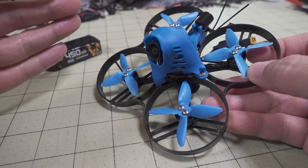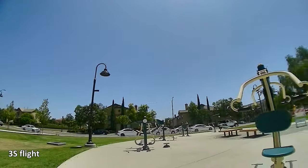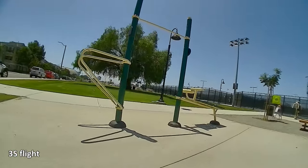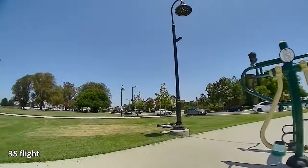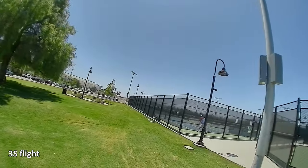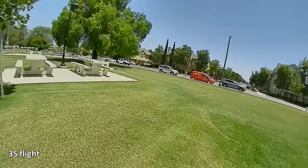You can fly it on 3S — I did try it on some different batteries, like a 55 3S and a 65 3S. I also tried a really heavy battery like a 1300 3S, and I didn't like the tune on 3S with this setup. I'm not sure why I couldn't quite get the tune dialed in. But on 4S it flew great. If you fly it on 4S with the out-of-the-box PID tune, it flew fine. This didn't like 3S at all — it was way too wonky. But on 4S it flew really nice, predictable, and locked in. So if you do get this, I recommend getting the 4S 450 and just flying it like that.